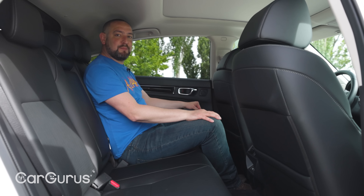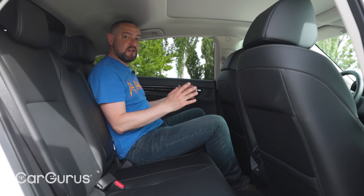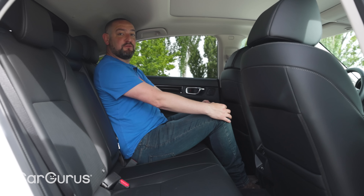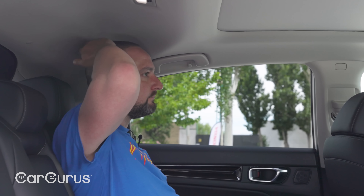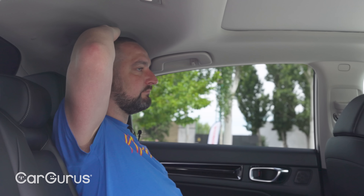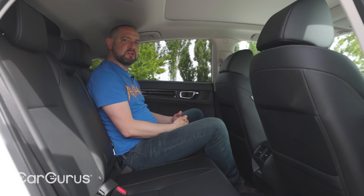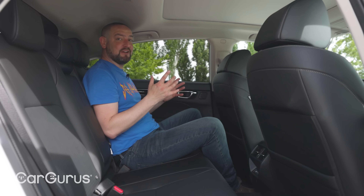The good news for rear passengers is that the car's wheelbase — in other words the distance between the front wheels and the rear wheels — is bigger than it was in the old Civic, which should mean more legroom. And sure enough, I'm six foot one and even my gangly pins fit easily. Headroom is quite a bit tighter though, so if your passengers are much taller than me, things will feel a little bit cramped. What's also worth noting is the amount of natural light you get back here. The previous Civic had really small back windows, which made the rear seats a bit dark and dingy, and on that score, this Civic is much better.